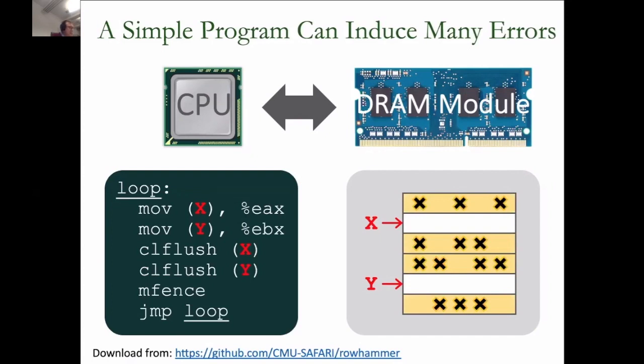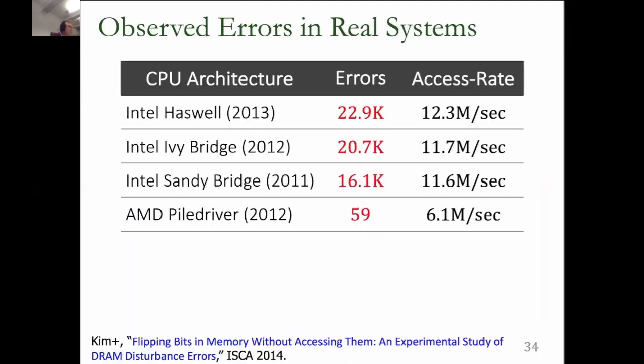Now, that's not exactly true, because this is not the best hammering pattern that you can come up with. It turns out Google later read our paper and came up with a better hammering pattern, where they selected X and Y such that they sandwiched one row in between. This is called double-sided RowHammer. They were able to show that more chips were vulnerable and you could get to the vulnerability much faster. When we wrote the paper, we observed errors in real systems, Intel and AMD. This is from our paper, and it was validated by many folks later on.